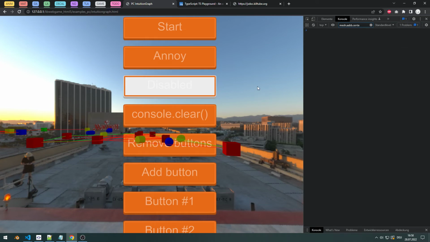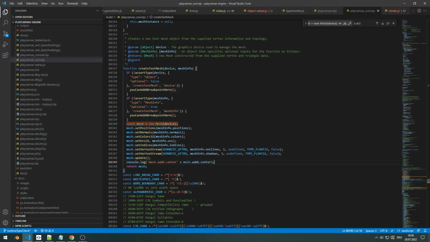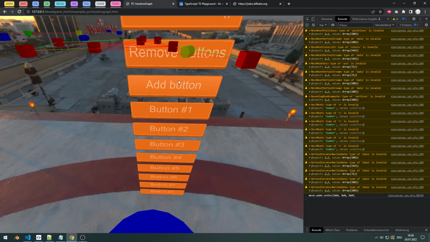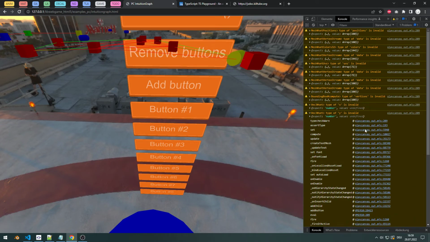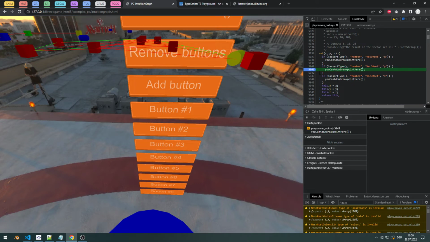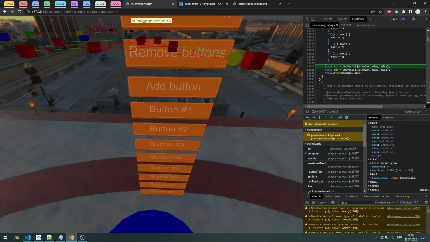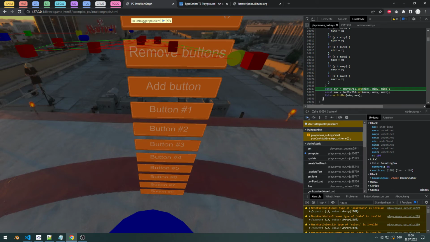So this kind of type bug is basically messing up the vector 3 inside the bounding box. And what happens internally we can investigate by adding a new button. And then we go into vector 3 set. We can add a breakpoint here. And if we add a new button, we are calling this vector 3 set with the values of undefined 6 times altogether here. And this does something to the vector.